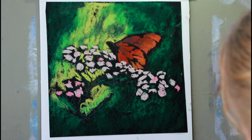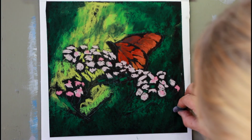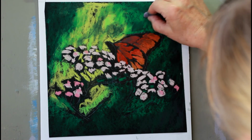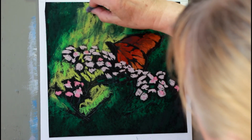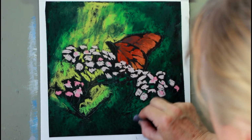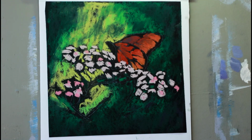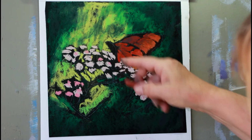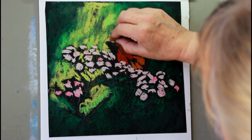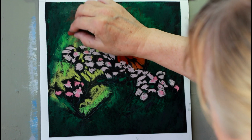All right, I'm going to take, let's see, I'm just checking. Okay, this is a soft purple gray here. Just going to throw some of that in. That works in the corners. Purple's got a little bit of red in it. Red is the complement to green, so that will soften some of that darker green. And this is that color that I used in the butterfly, and I'm just going to lightly go over this. I just need a little bit to soften these greens.